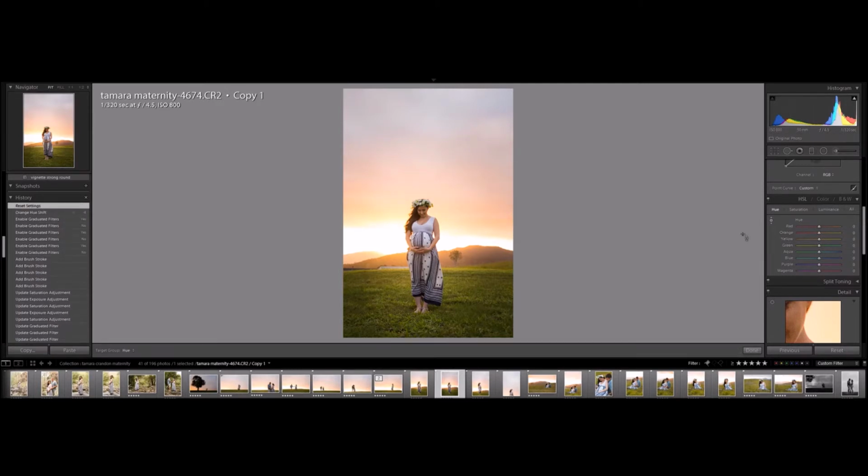Sometimes my greens I change the colour because the greens can look really crazy. So I click on there and draw upwards. And I'll usually bring the saturation of the greens down because they just tend to be a bit out of control. Just makes a bit of a nicer green, not so much in your face. So right now, let's have a look at the before and after, what we're doing.